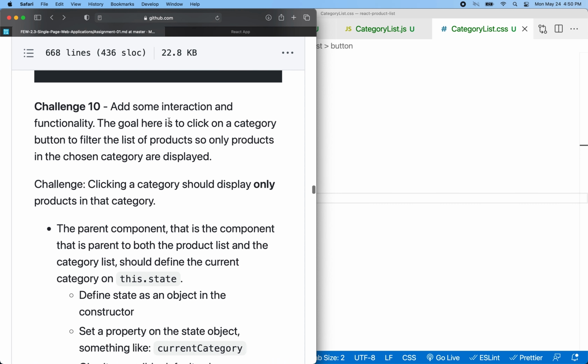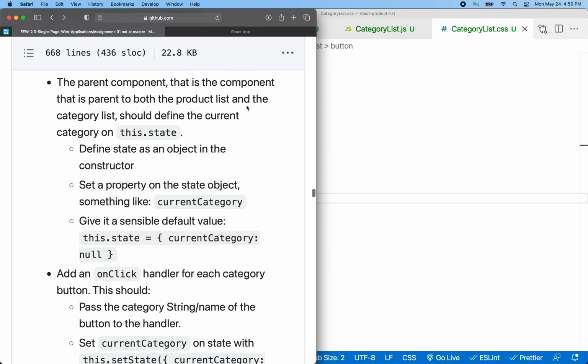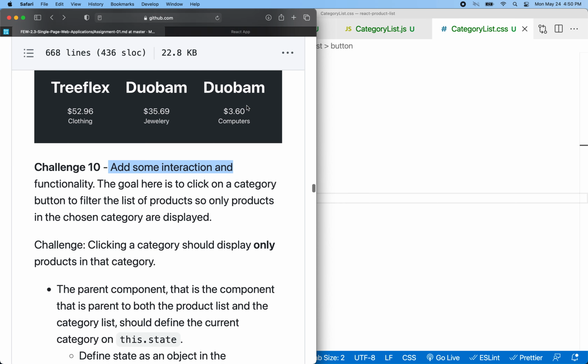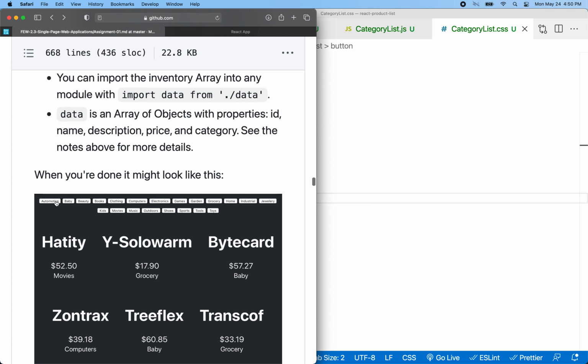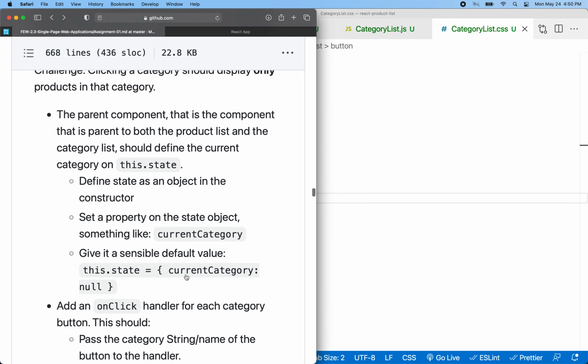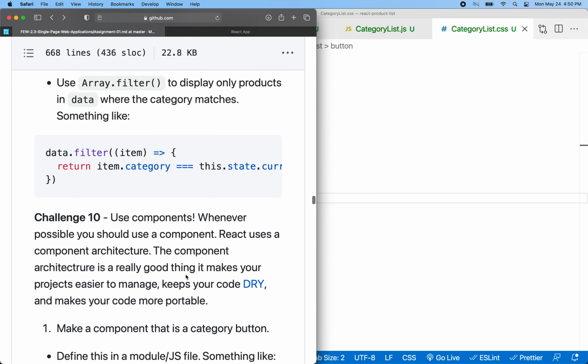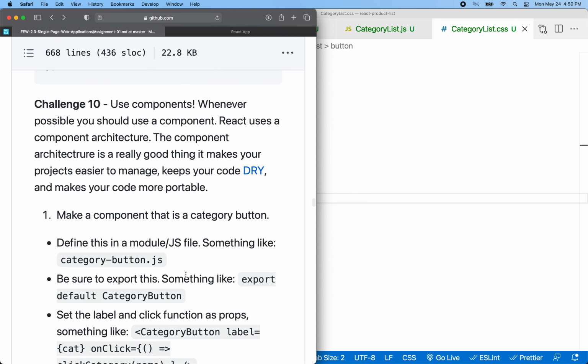So the next step is to add some interaction. The idea now is that when you click on one of the buttons here, we want that button to be highlighted, and we want it to filter the list here. This is going to be broken up into a couple challenges.